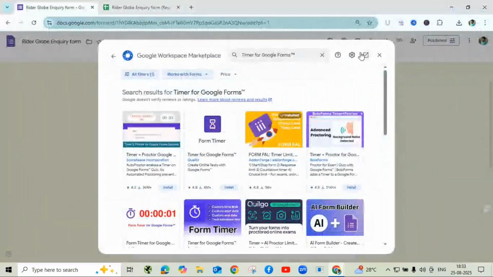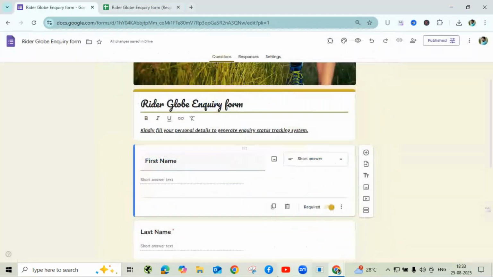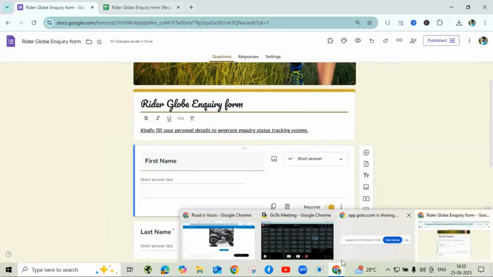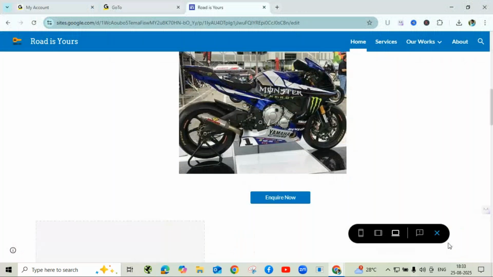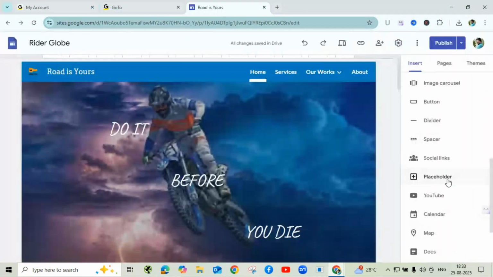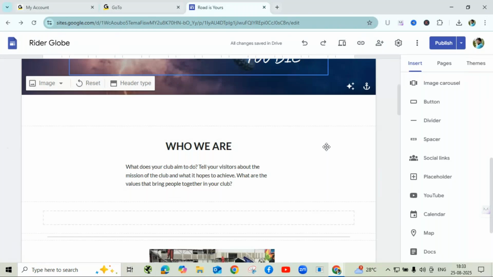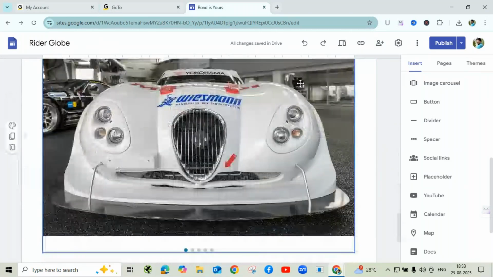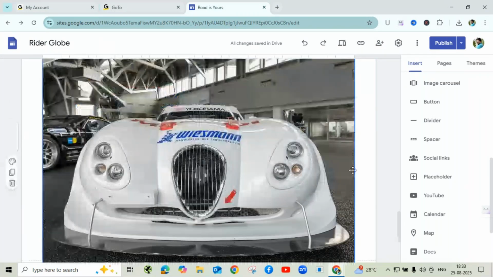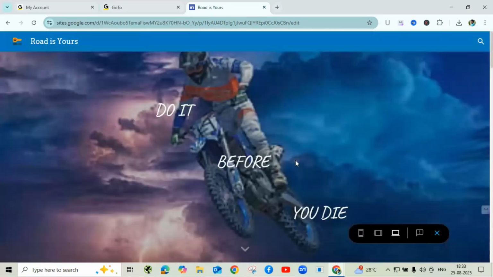So the next thing is, in case you want to add multiple images, you can use the image carousel. I think we have seen these options. You can view multiple images in one block, and in the preview you can watch it.